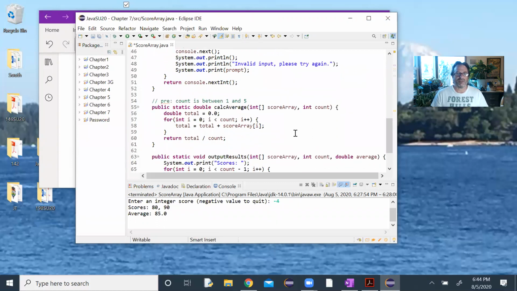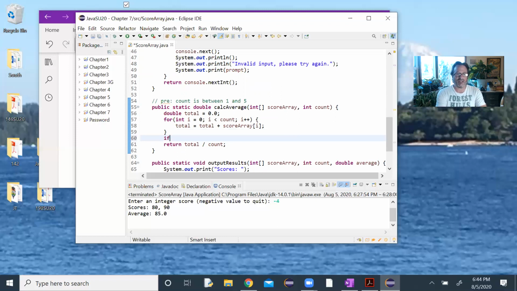calculate average first. We could put an if statement in here, since this loop will not run if the count is 0.